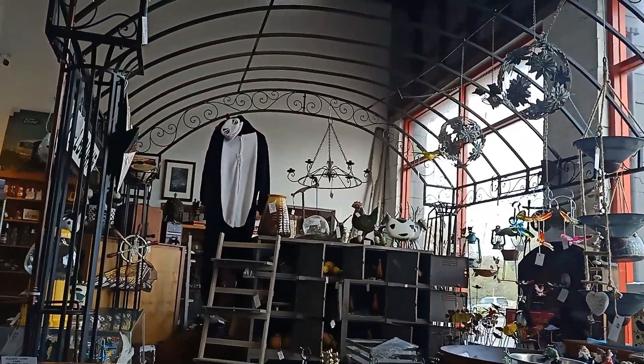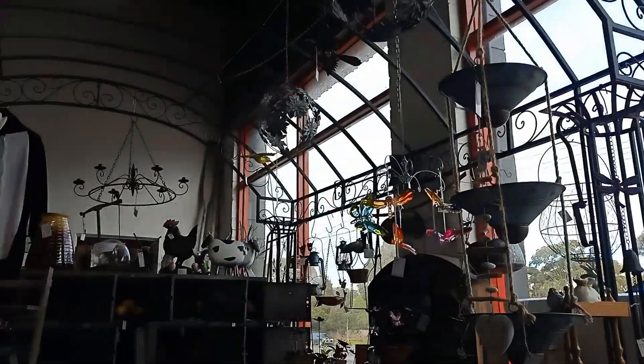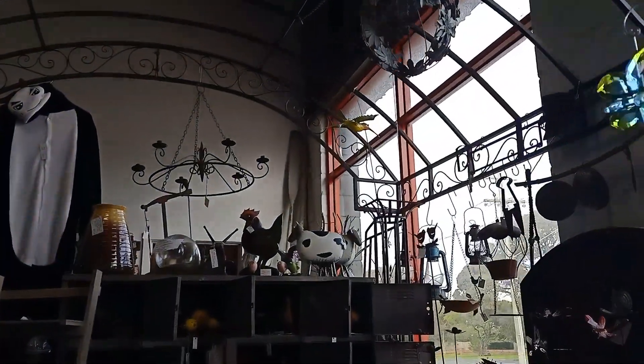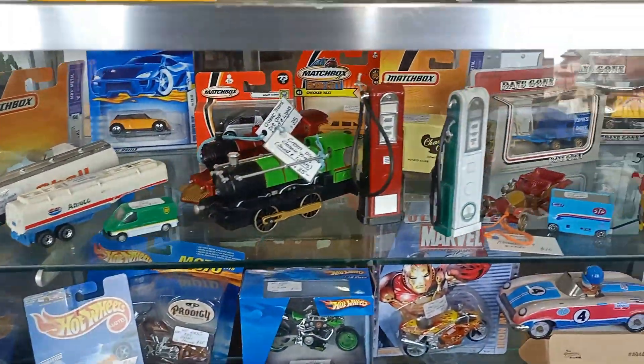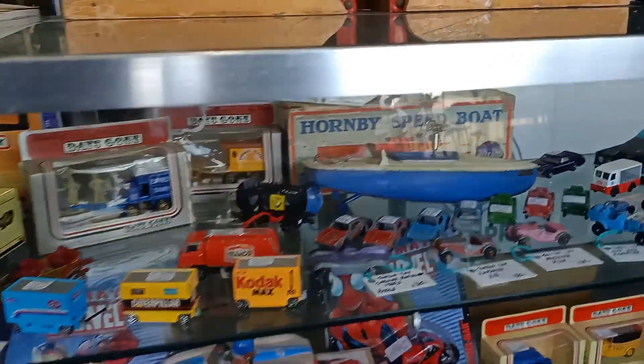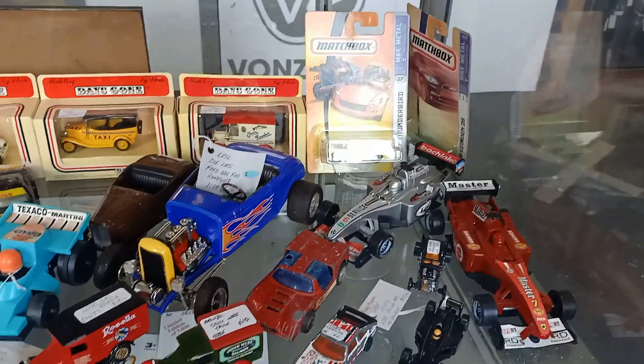That was the first room — the entry where you walk in — then you're greeted by this massive space which I was blown away by. I thought, where do I look? But then I saw this glass cabinet full of die-cast toys. Matchbox, Hot Wheels, there's some Racing Champs in there which are good to see, and I think they're all micro Racing Champs, which is quite unique.